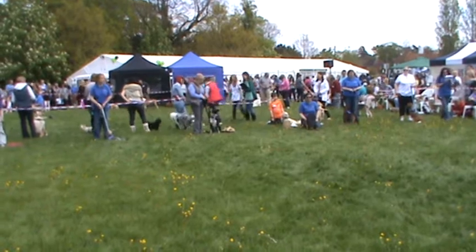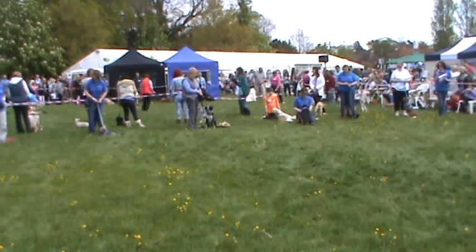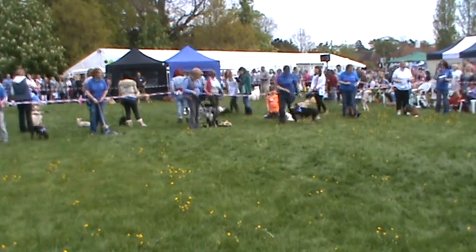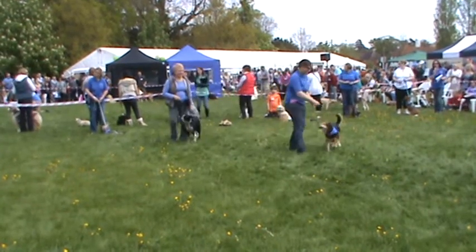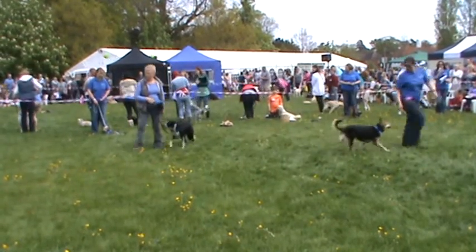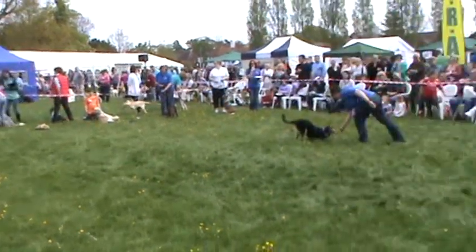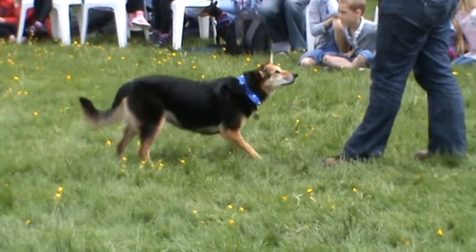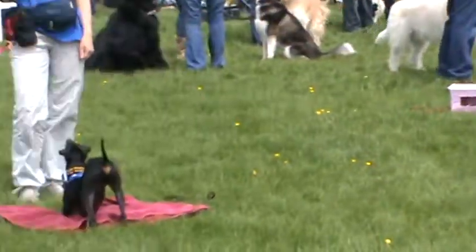Okay, so Penny, Flame, Sadie and Ruby are going to come up and demonstrate their bow now. So Flame kind of already showed this a little bit earlier. This is just putting their elbows to the floor but leaving their bottom sticking in the air, so it looks a bit like a bow, or if you're a girly, I suppose a little curtsy. So they're all going to go into their little bow and hopefully stay there. There we go. Flame says I've got my towel now, so the grass isn't as itchy on my belly.